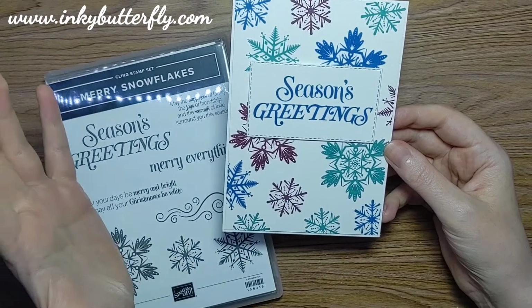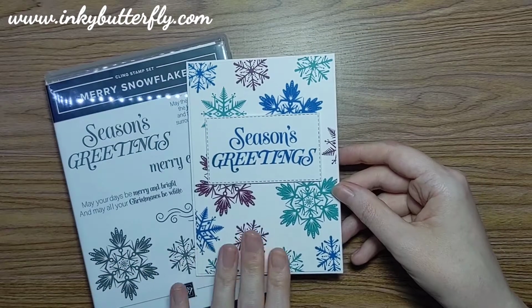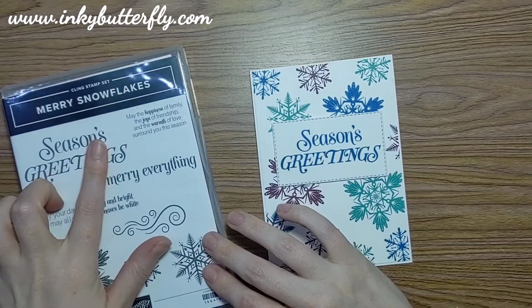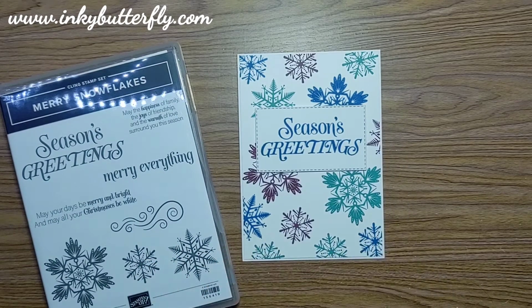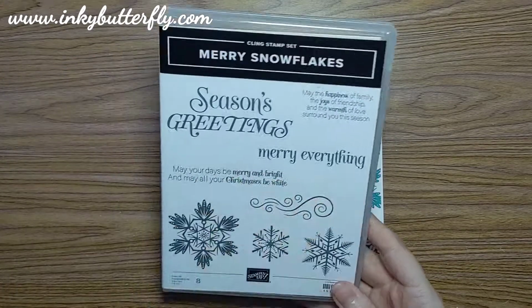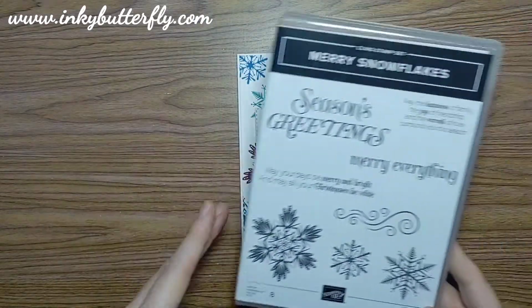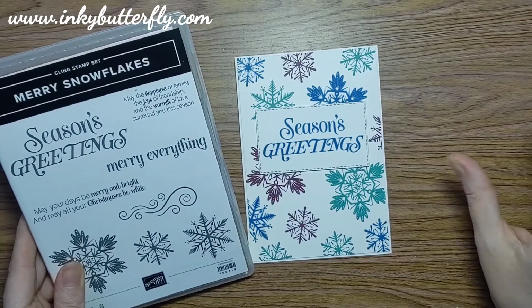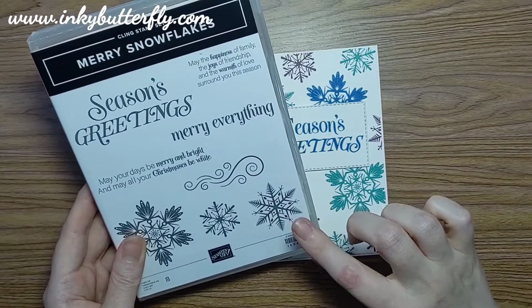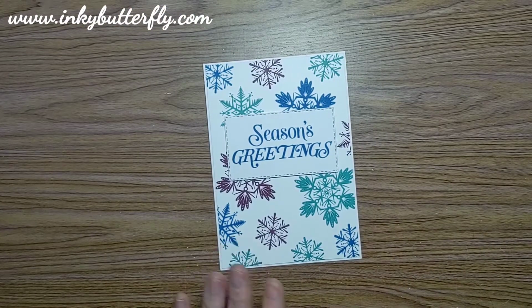There's no extra bling or anything else on there, but of course you could prissy this up as much as you want. I just wanted to do something really simple, great for you guys who are just beginning with card making. So this is going to be right up your street. And this is the stamp set Merry Snowflakes. You could do a similar thing with all kinds of different things, flowers, leaves, that kind of thing. Butterflies would be good. That was the combo I used for that card.